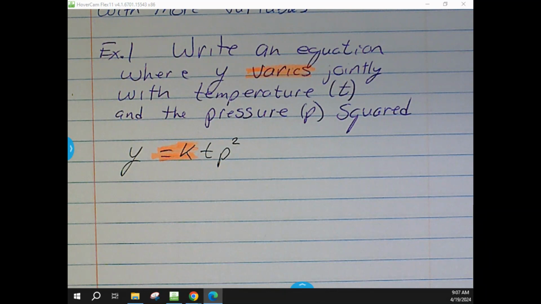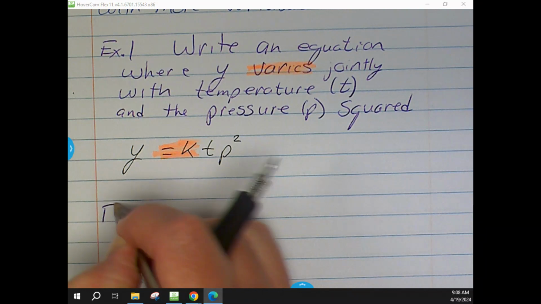Now, once you've got the equation, and this is where sometimes I don't like to do this part, it may just be where I have you write an equation. Especially on MyMathLab, you can check and see if you've got the equation correct. If not, you get a chance to fix it. Then after that, they may give you some values for T and P and Y and ask you to figure out what the K value might be. At that point, it's just plugging numbers in and working through it like we were before. But we're mostly worried about writing out the different equations here.